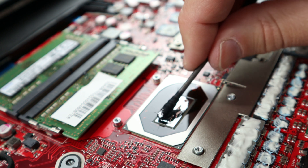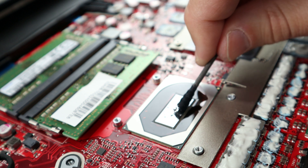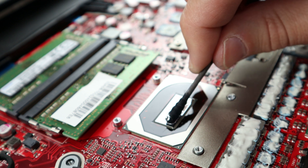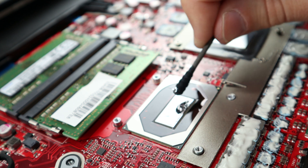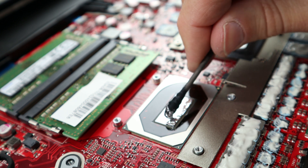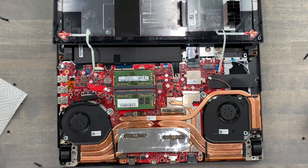Trust me, I'm bald. Asus is using a small foam barrier and custom protective tape over the surrounding CPU die to limit contact with liquid metal. I'll be sure not to compromise their standards and move on. I'm satisfied with this, so it's time to secure the cooler to the motherboard.